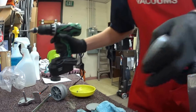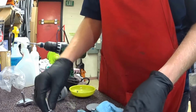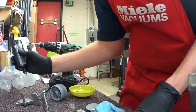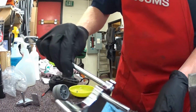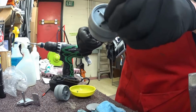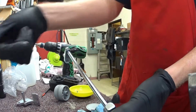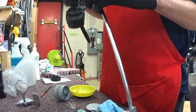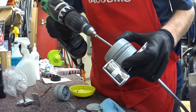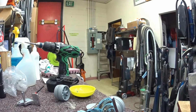All right. So we've got the wheels off here, and when I put these wheels on, I'm going to put just a drop of Tri-Flow on there to keep them from squeaking, though generally these don't squeak. So then these are just going to get screwed back on here. If this had a set screw in it, or a roll pin through it, it would be alright. But it doesn't. And it's just one of those things that is bound to happen.